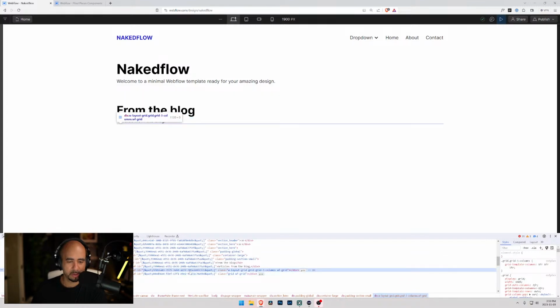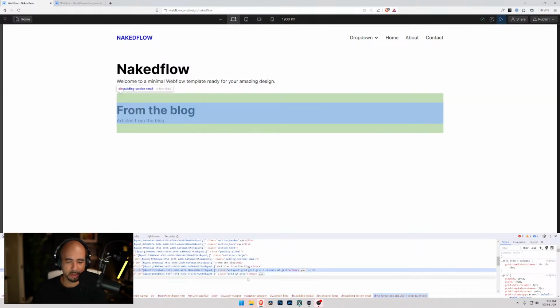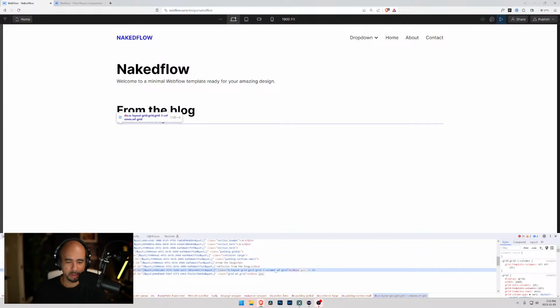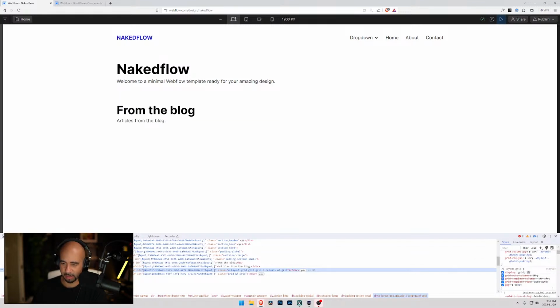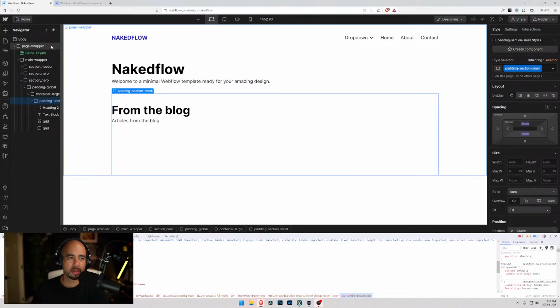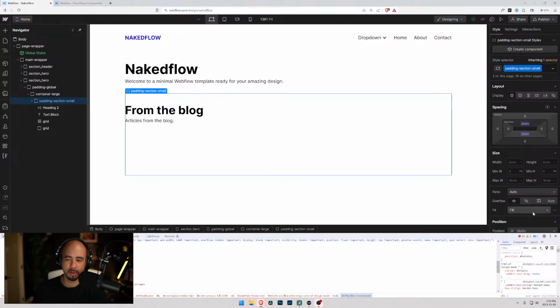Okay, so this is the one that is built in. And I think the difference is this: it has this W layout grid class, which all gets overridden anyways, which I think is overridden by everything here in grid. Interesting though. I wonder if that's why.